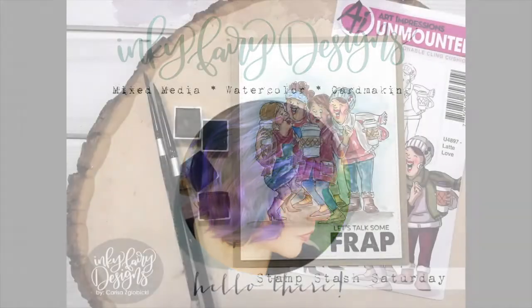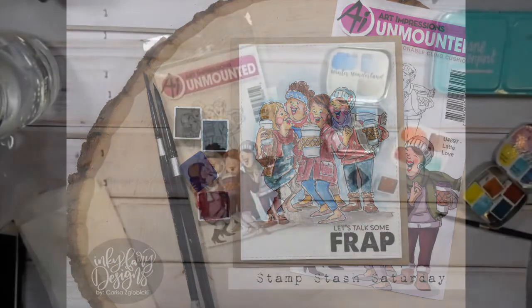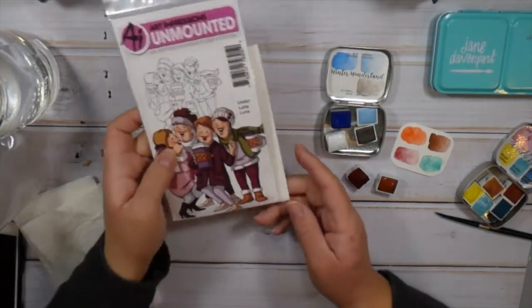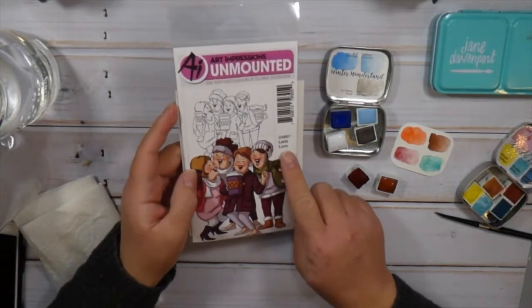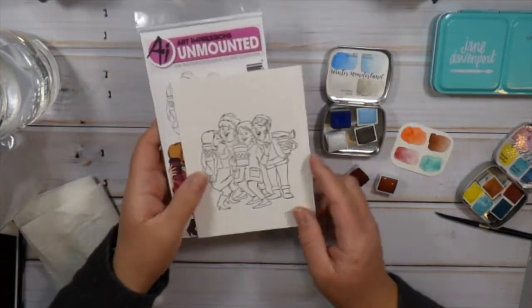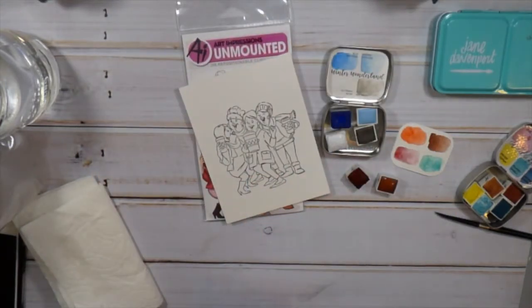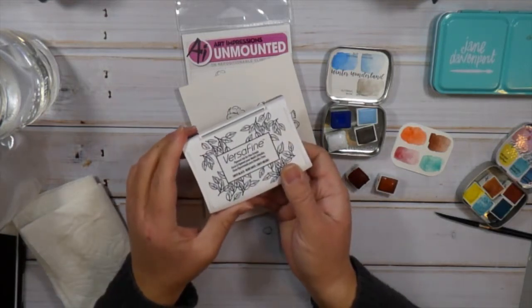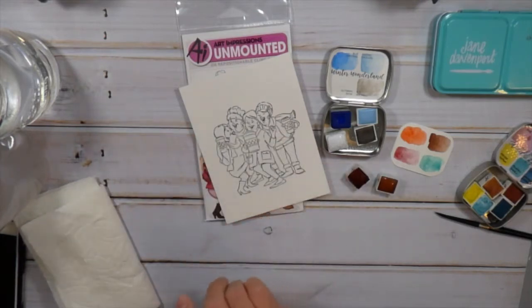Today is Stamp Stash Saturday, and that's where I go into my stamp stash and pull out a stamp that I've never used before and get it on a card. So today I pulled out Art Impressions Latte Love. It is from the Girlfriends collection and I really love these stamps. They're so cute. They're like older ladies and they're just doing lots of fun things. This one shows them with their cups of coffee and they're just having a good time.